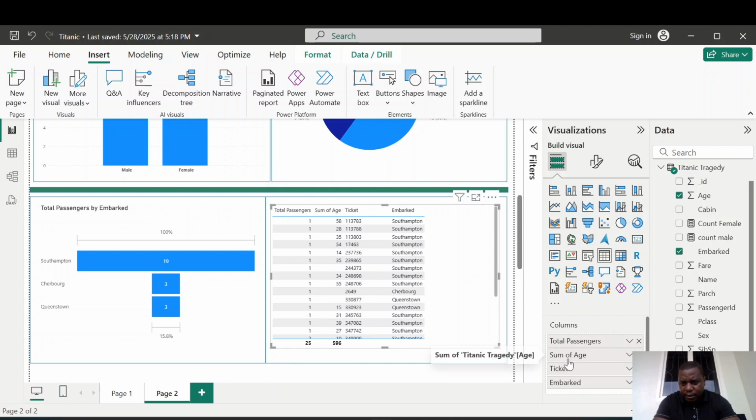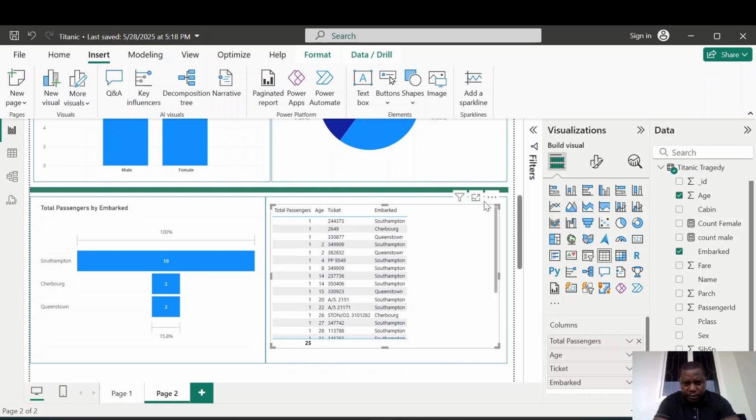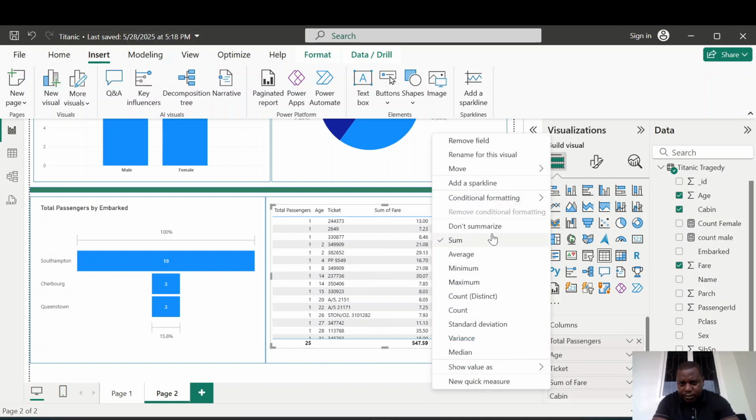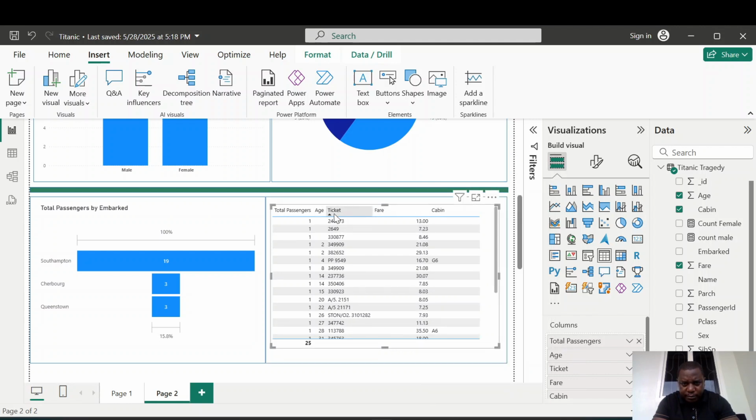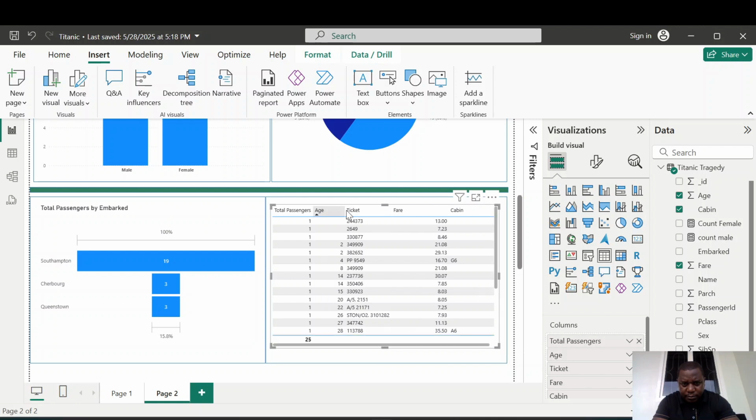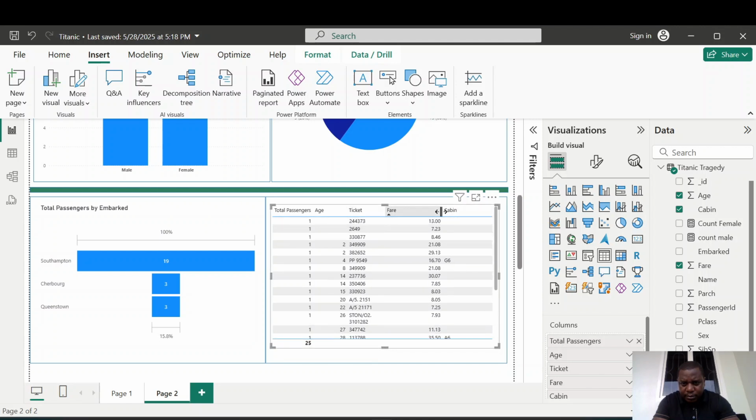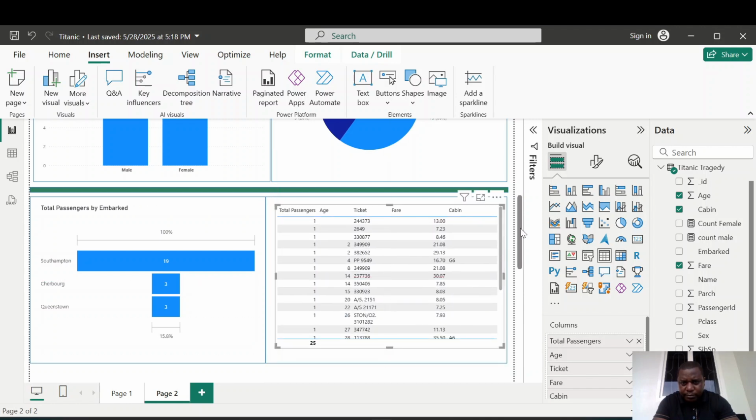Then I said don't summarize age. Here we are. Let me remove impact and include the fare, then the cabin. Then I fit it within my table. There we have it. There we have one of our tables.